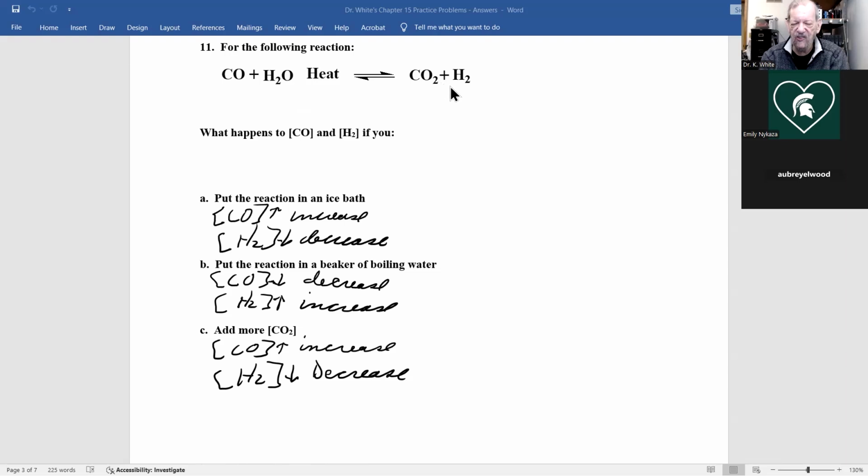Well, when you react something, you consume it. There's going to be less. So to make more heat, you have to react CO2 and hydrogen, they are consumed, there's going to be less. The concentration decreases. Now, when you make more heat going this way, you will make more water and more CO. And when you make more of something, the amount you have, the concentration, increases.